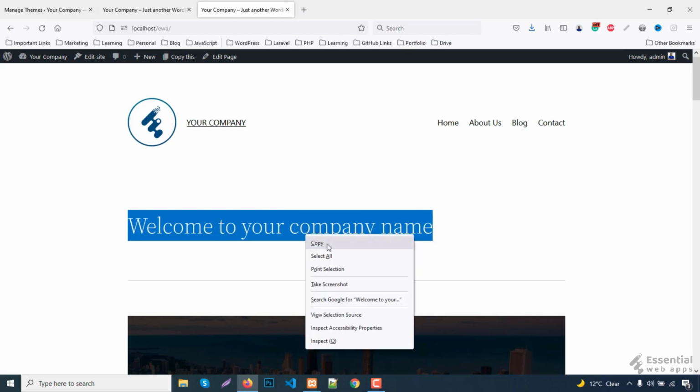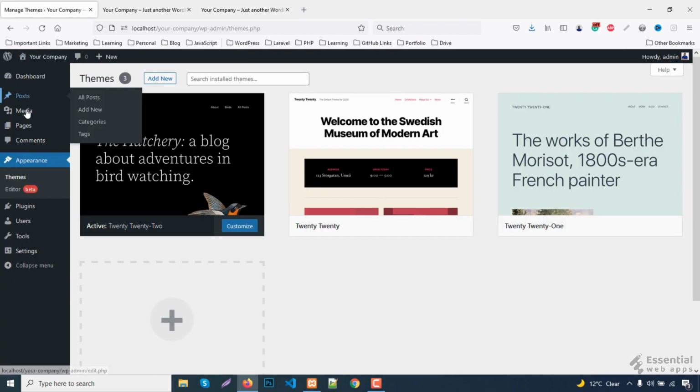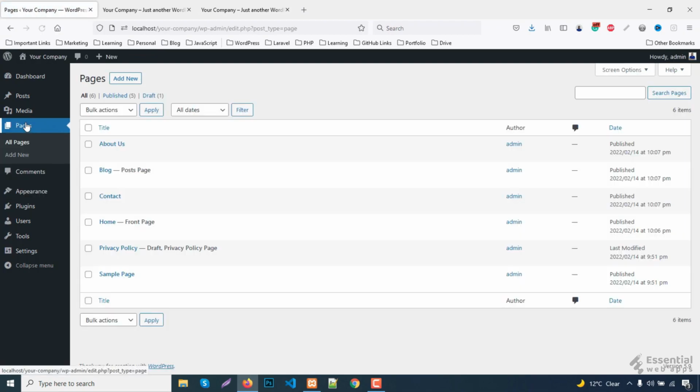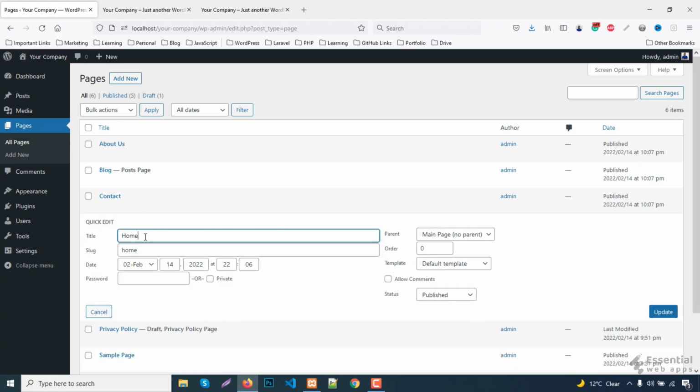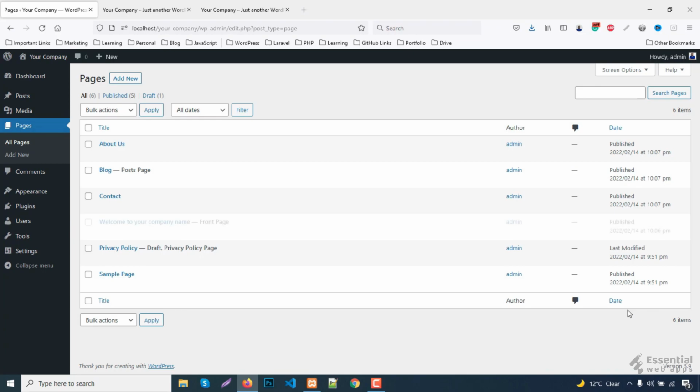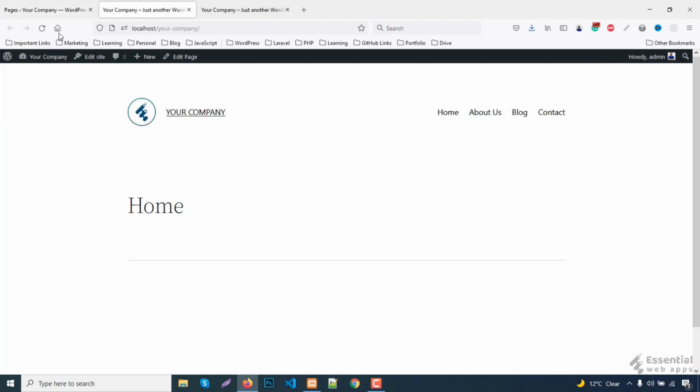Now, select the text from here and from Dashboard go to Pages. From the Homepage section do the quick edit by adding the copied text. Update and refresh the page. You can see the text now.